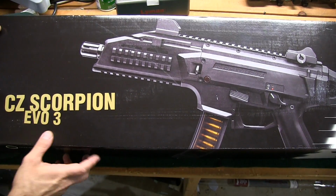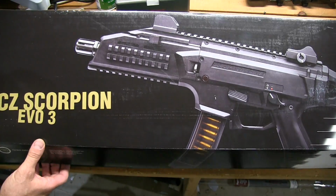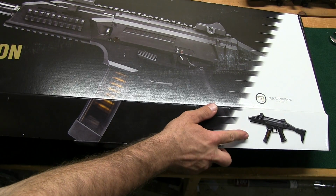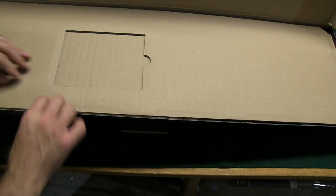This here is the box it comes in. Nothing fancy, just a cardboard box. It has a really nice picture on it. It's pretty nice. And here's what it looks like with the stock on it, which I cannot wait for.